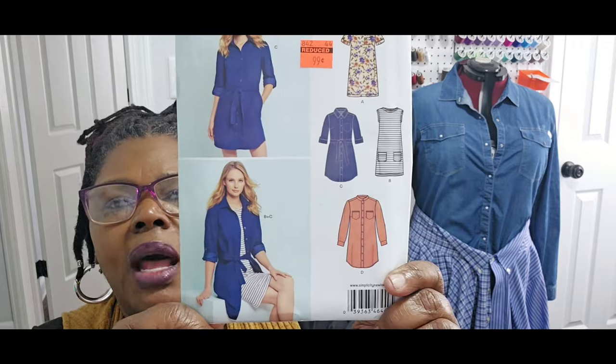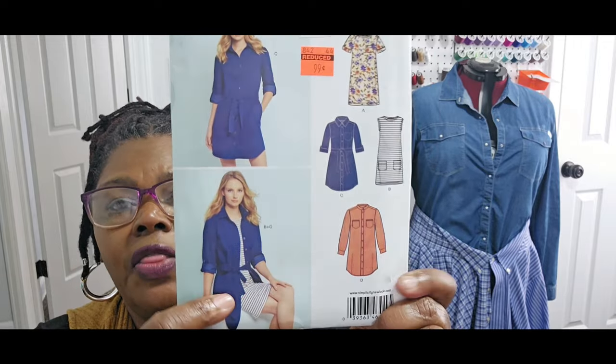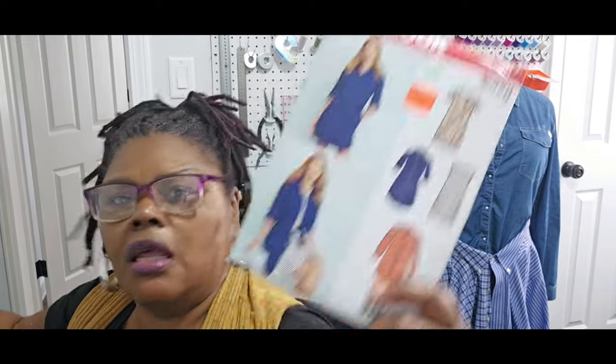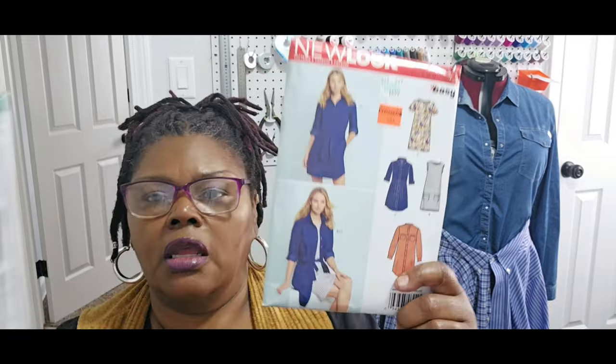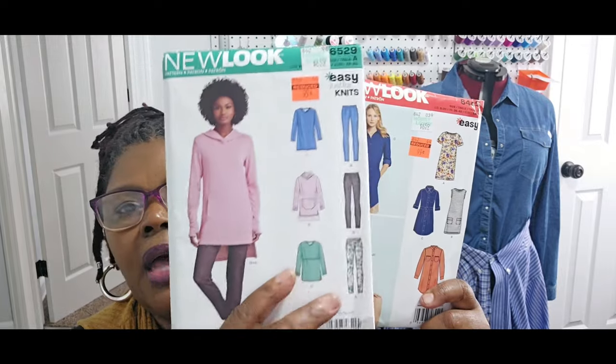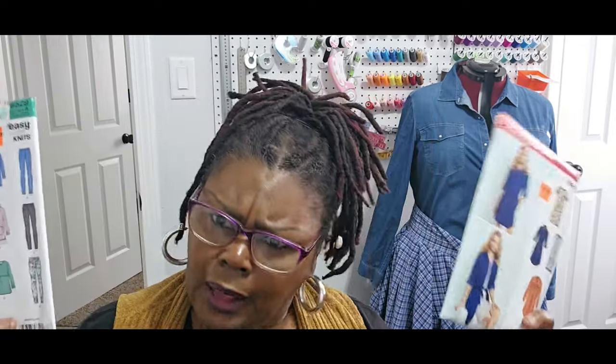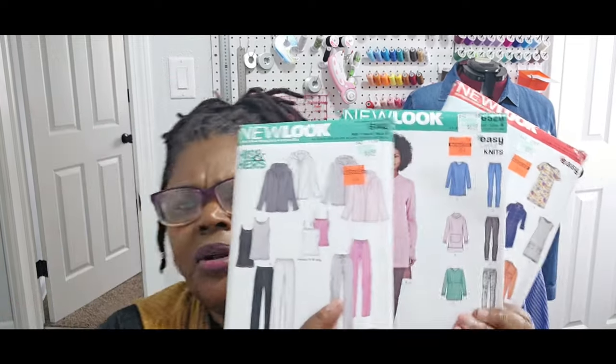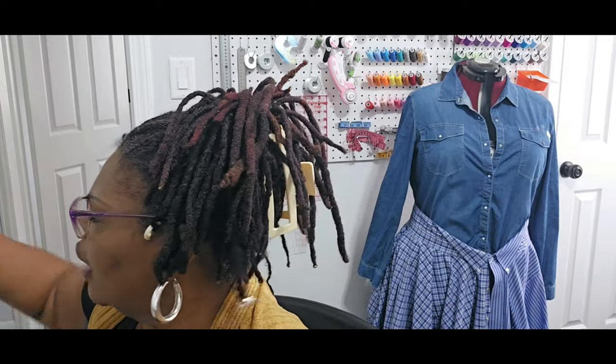So you have some options, and then you can wear them together. So you see how I mix and match it? Because if I wanted to take the shirt dress and then add the leggings, I could do that. And if I wanted to take the camo top in here and add that under there, I could do that too. So your girl got things so she could be versatile, okay?